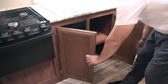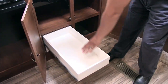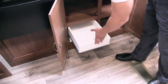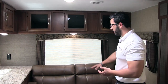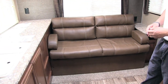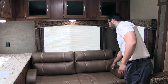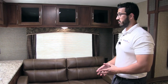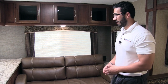If we take a look underneath here, you have good storage under the sink and dual full-extension ball-bearing drawers. Look how nice and long those are — they really allow for a lot of different items, not just your silverware but larger items like your spatulas. Along the back here is a jackknife sofa — a great comfortable spot to sit. They do have these removable arm rests, and I really like that they included them, because if you've ever sat in a jackknife sofa without arm rests, it's kind of uncomfortable. So having those there is really nice.